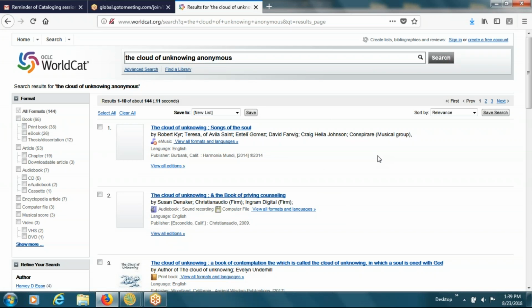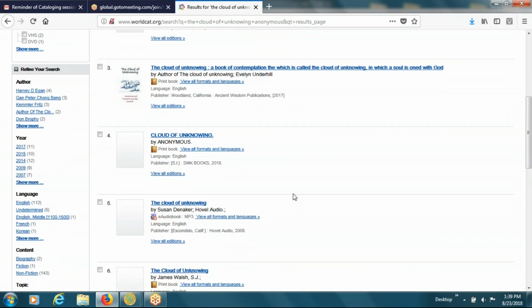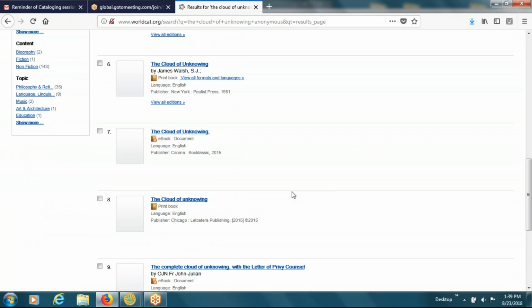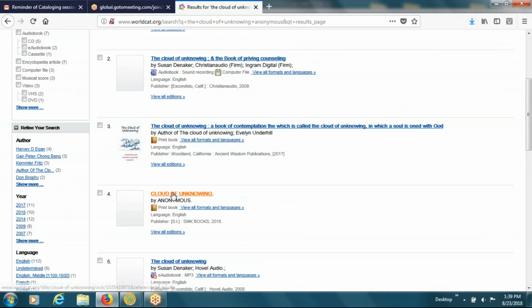Okay. I am not seeing anything offhand. Well, there's one. Sometimes these entries help and sometimes they're no help at all. But I'm all for exploring additional resources.